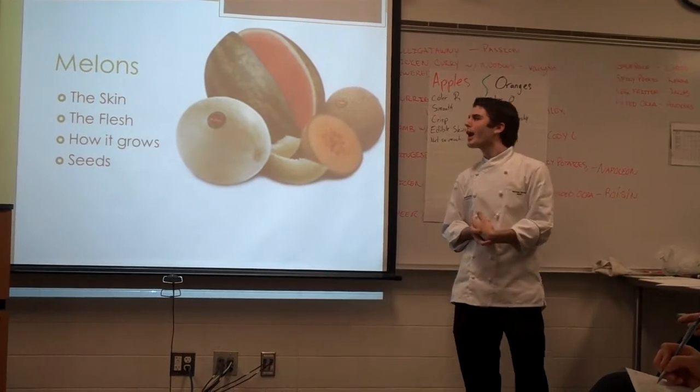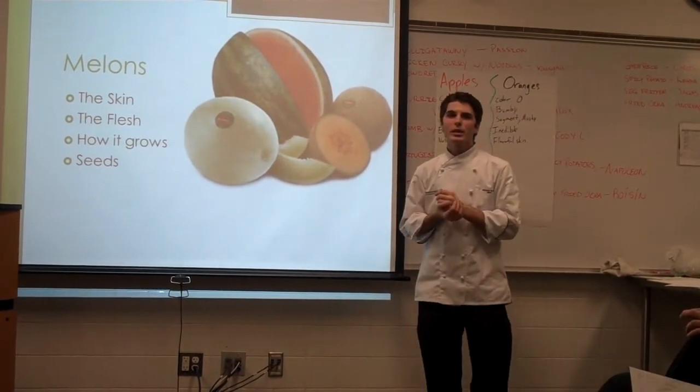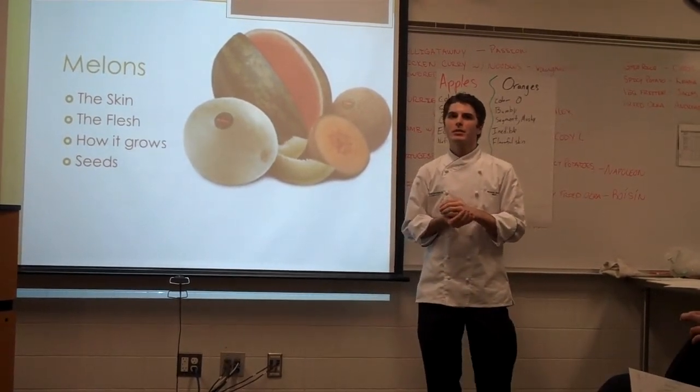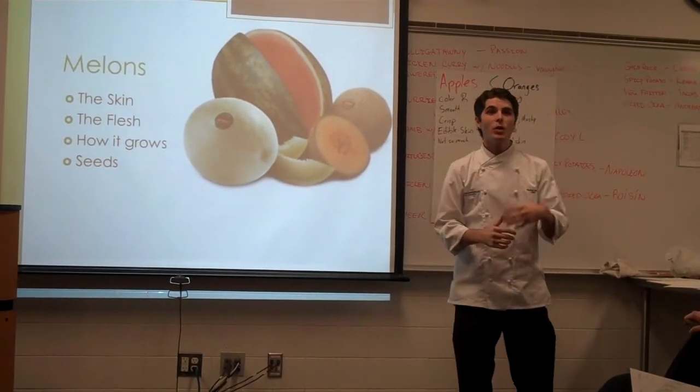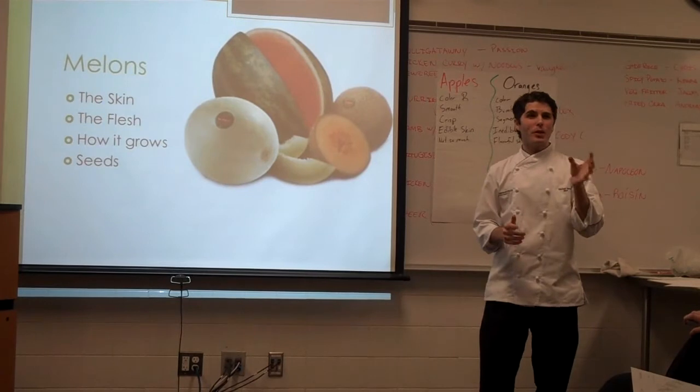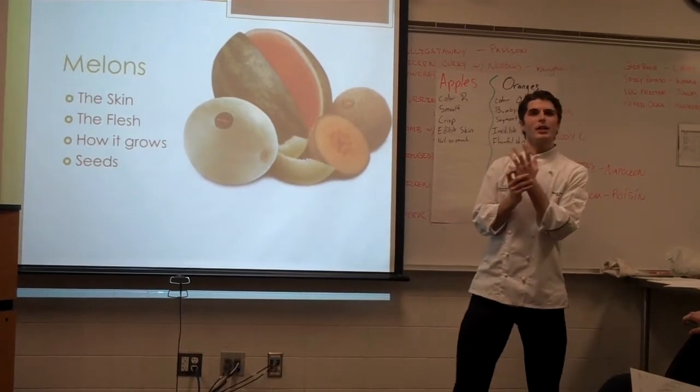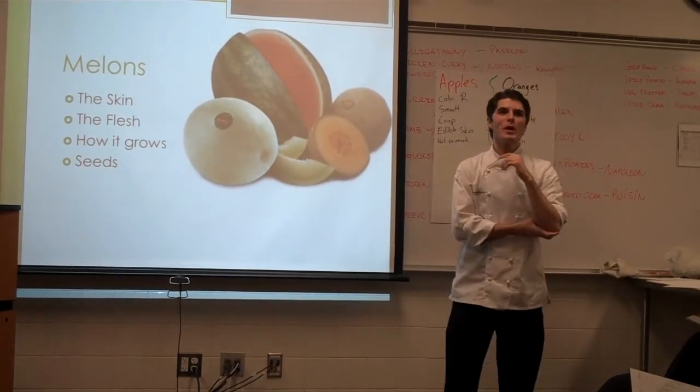Does anyone know why the flesh is so firm with this fruit? Anyone make any guesses? Sure, all the way back, Jason. Some of them grow on the ground. Do you know what they grow on by any chance? Can you answer that question for us? Vines. Yep, they grow on the vines.